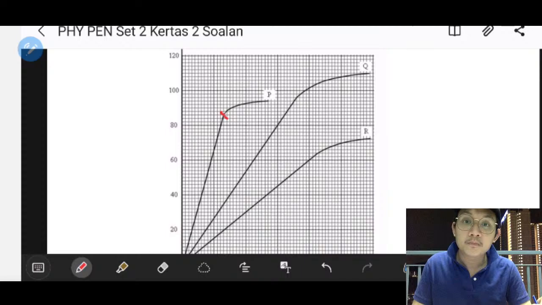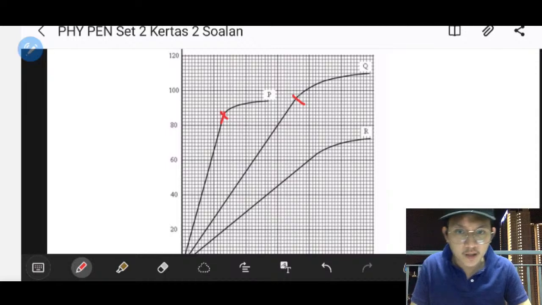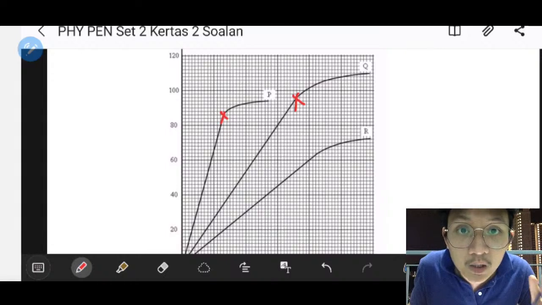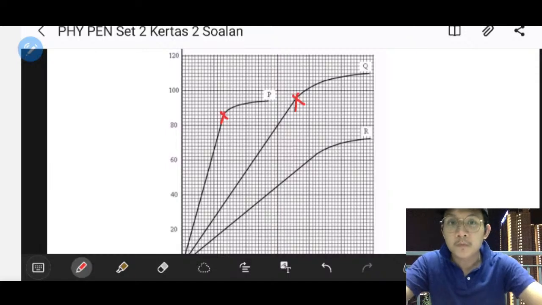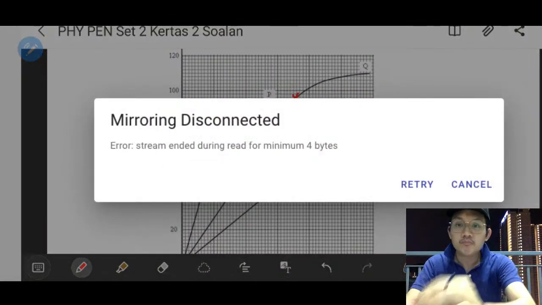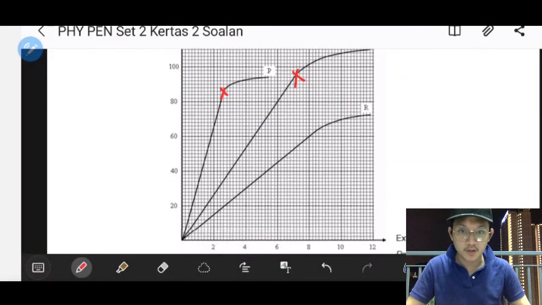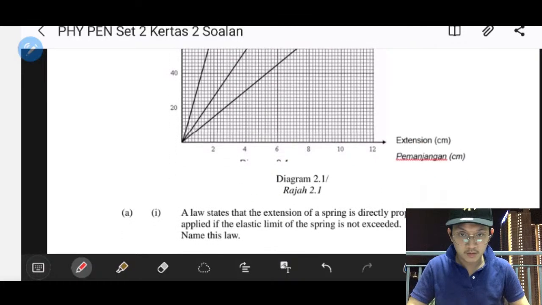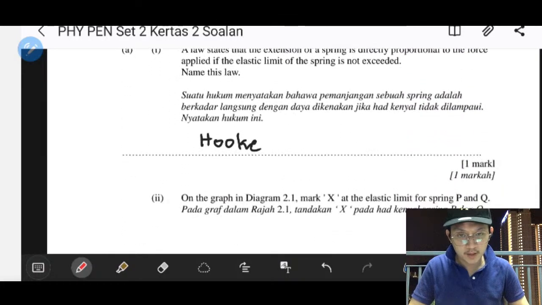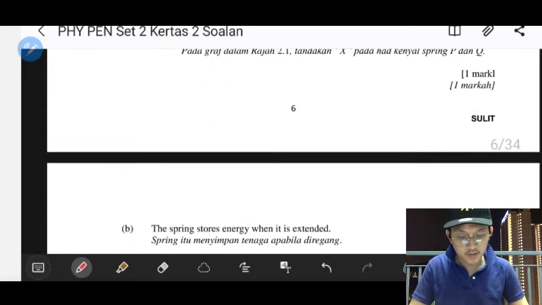I think there's a little bit of delay over there. Yeah, it's because my CPU is not quite processing very well. Let me change a USB. Okay, maybe this USB. Computer dah lama dah.